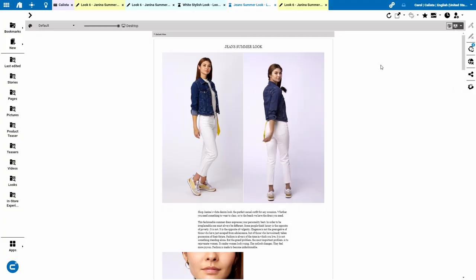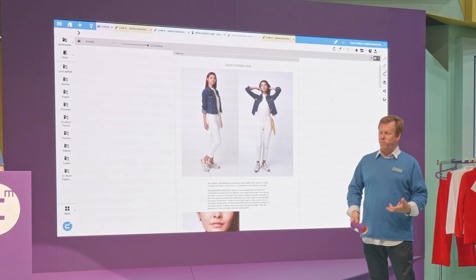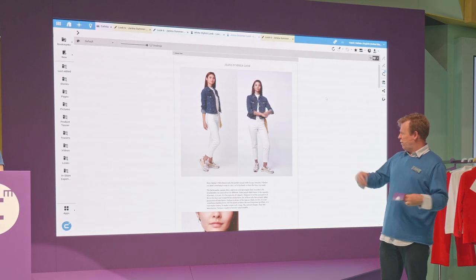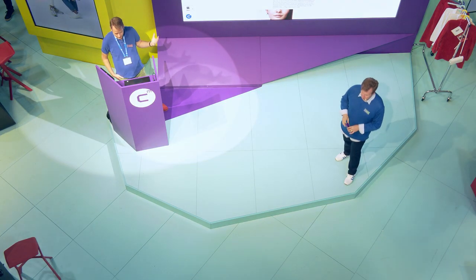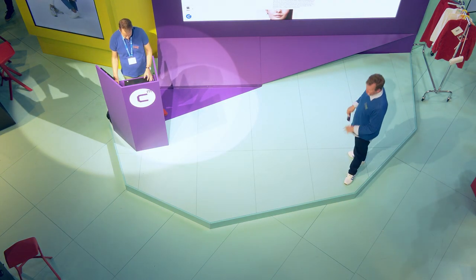That's all done with our integrated digital asset management and the very flexible but extremely powerful metadata model. That's the same way we would integrate with any AI system, automated product suggestions and the like. Exactly. You can plug them all in and it's all available here directly in CoreMedia Studio. Cool. So we got another important thing, and we heard it in one of the previous speeches: the thing that converts the most is video.